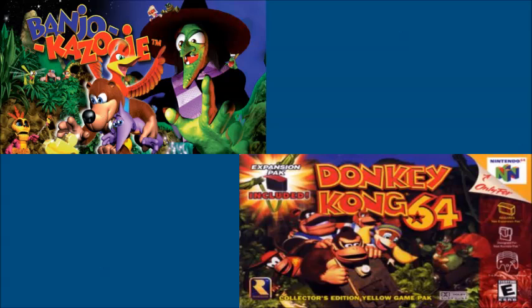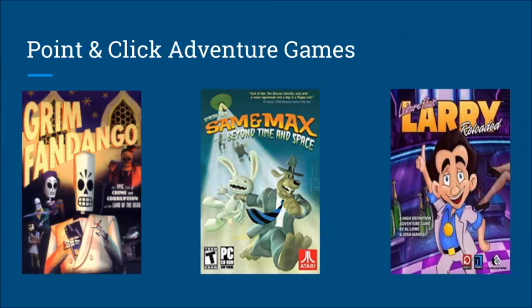There's even an entire genre of games known as point-and-click adventures that involve progressing through a narrative story, clicking through the environment to find various tools, clues, and other items in an effort to solve the current problem affecting the story. Grim Fandango, Sam & Max, and the adult-themed Leisure Suit Larry are popular examples of the genre.